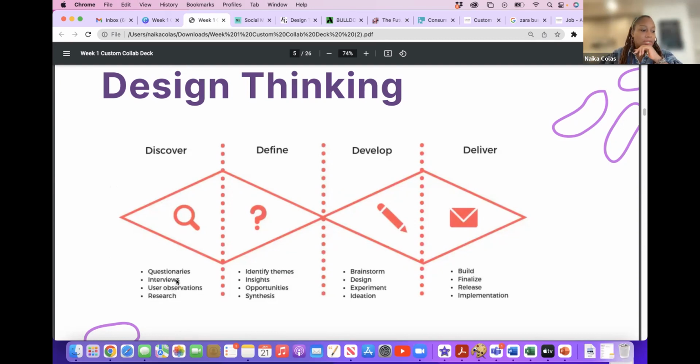And oftentimes I use this for everything. So I use the design thinking framework for fashion design. I've used it for creating a project that I did in Tanzania for women in coffee. I use it at work full time. So this is where I start, and then I eventually go down. So the define phase is now where you are looking to identify themes. And themes are more themes within consumer insights, themes within your questionnaires or your interviews that you've done. And then you're looking at insights.